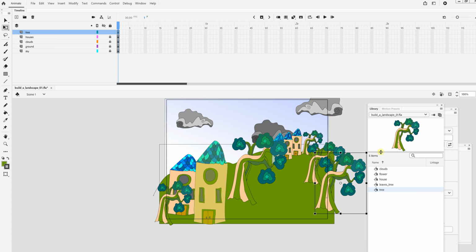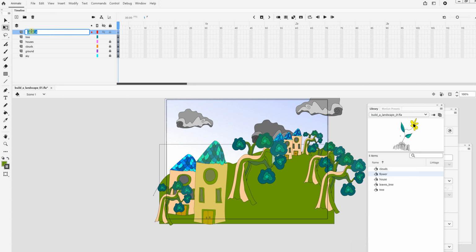All right, now we're working on flowers. Lock this layer. I name these, remember, to name everything. And now let's do some flowers. And I want you to change these instances, but I'm not going to do that now.